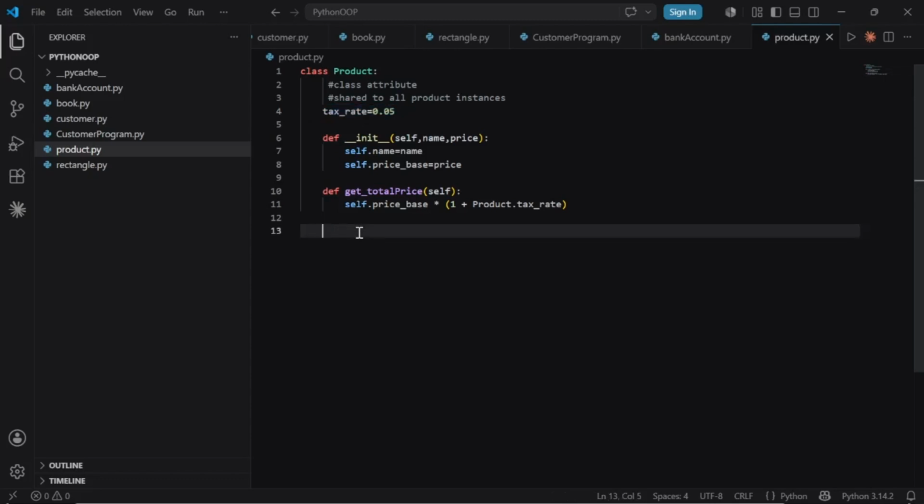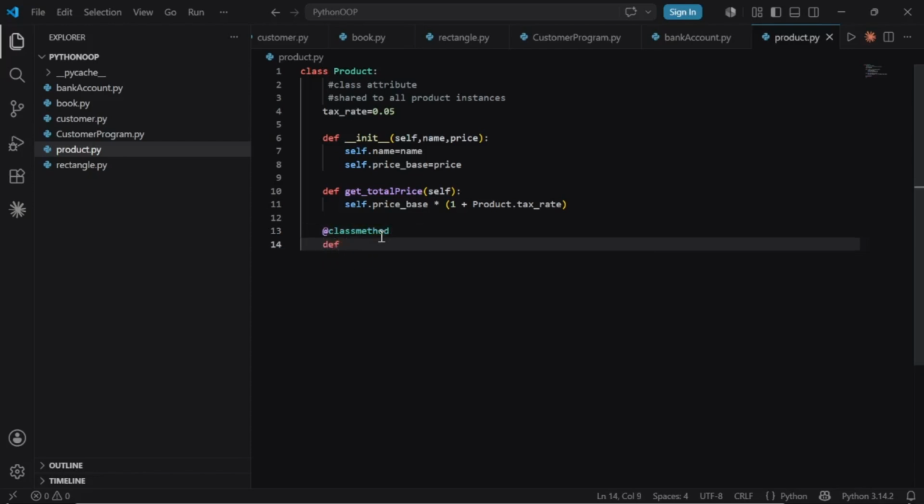And this is where a class method comes in, because in the beginning of this video, we defined a class method as a method that can be used to access and modify the class attributes.